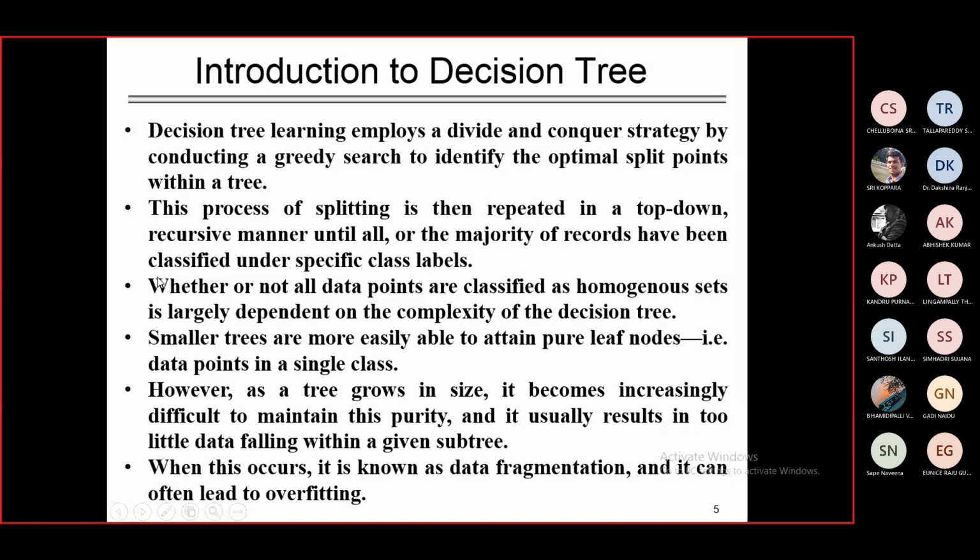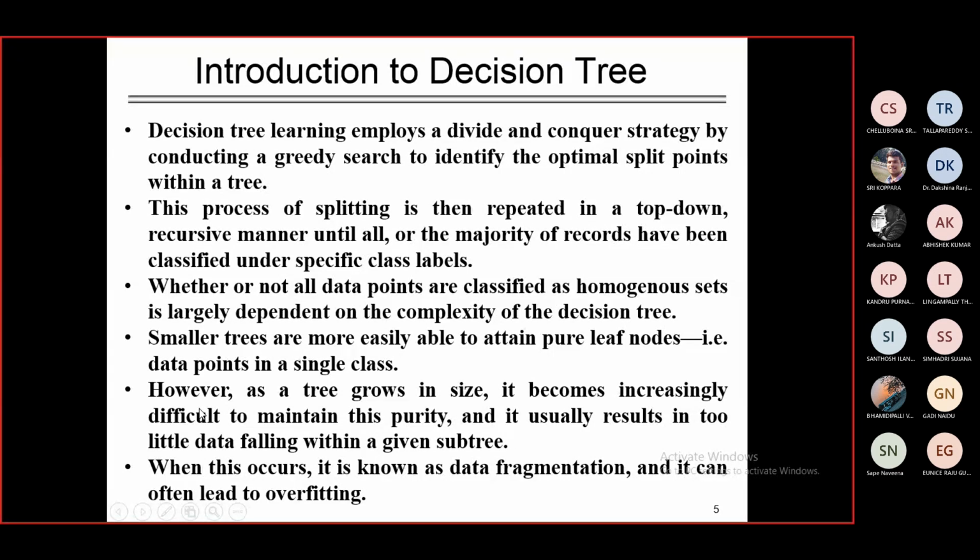So whether or not all data points are classified as pure sets is largely dependent on the complexity of the decision tree. Okay, and small trees are more easily able to attain pure leaves, that is, data points in a single class. Okay, so if the tree is very small, then we can easily attain the decision, and these leaf nodes will be found to be pure leaf nodes.